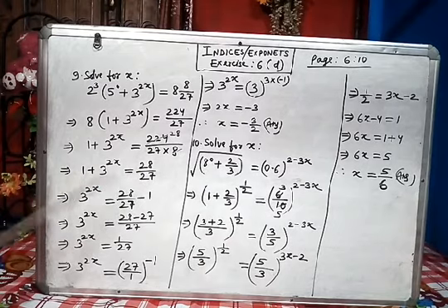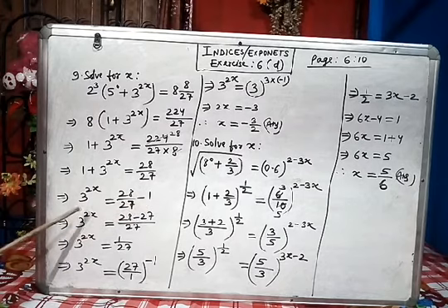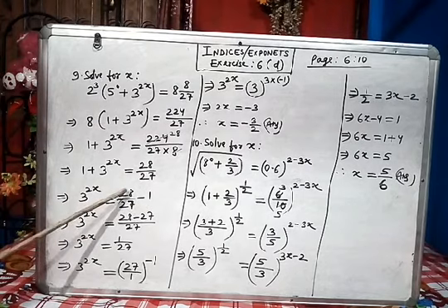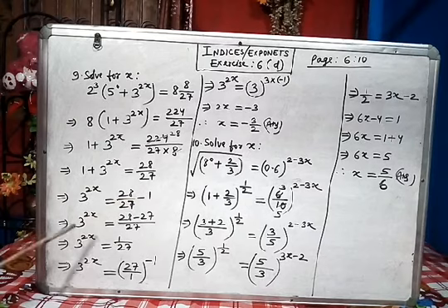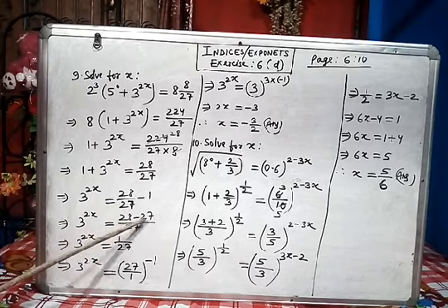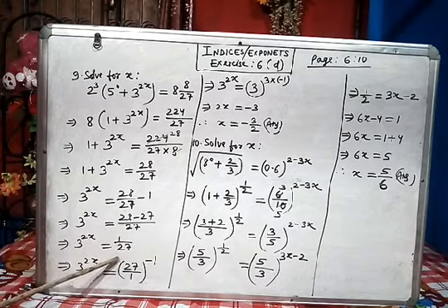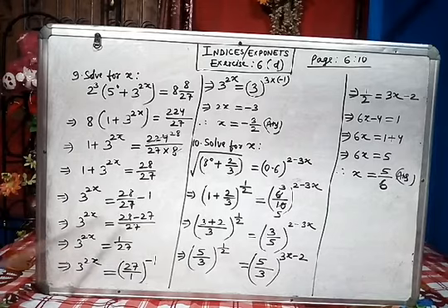Now 1 I will remove from here and it will go that side. Plus 1 comes this side and becomes minus 1. So 3^(2x) = 28/27 - 1. 3^(2x) same and here 27 is LCM. 28 minus 27 is 1, so 1/27 and 3^(2x) is same.